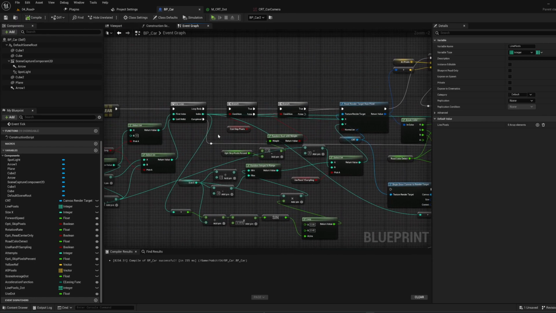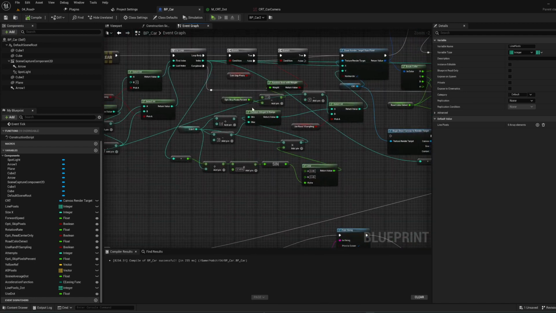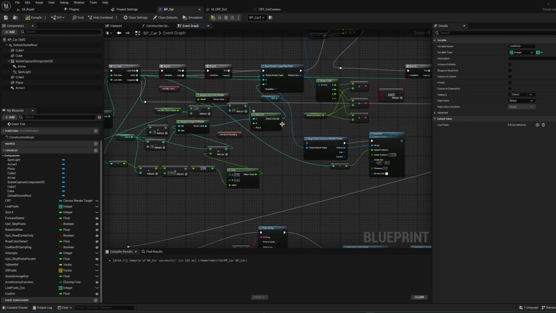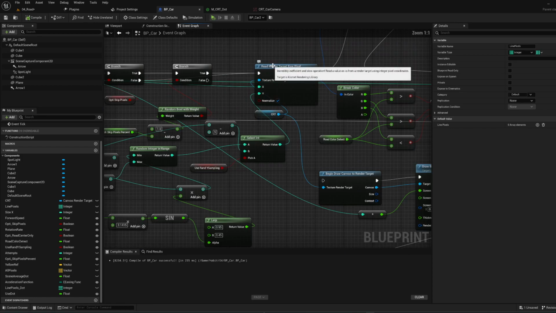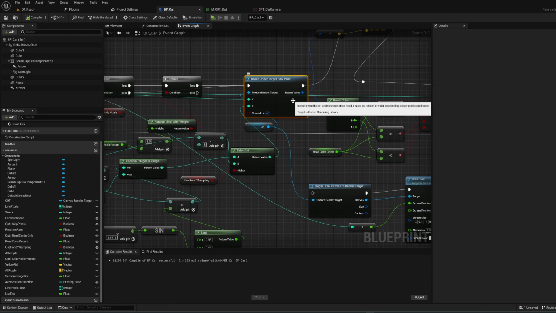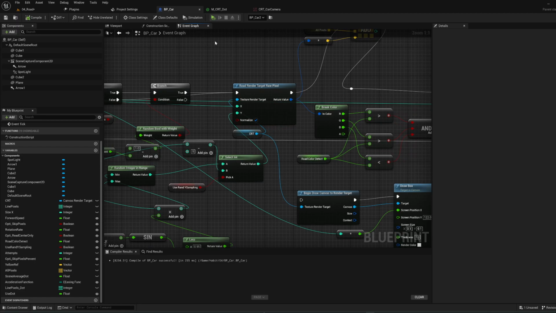Also, before explaining everything, I need to talk about the constraints. I'm using a render target, and reading pixel values of a render target can be super expensive. I mean, it is super expensive actually. It says here in the tooltip, incredibly inefficient. So I can't read that much of it.